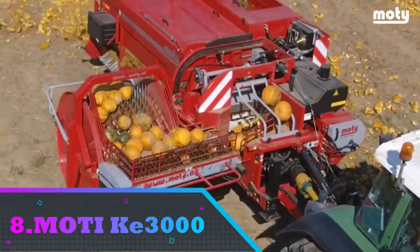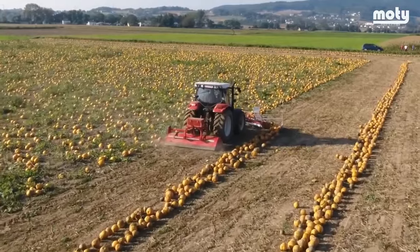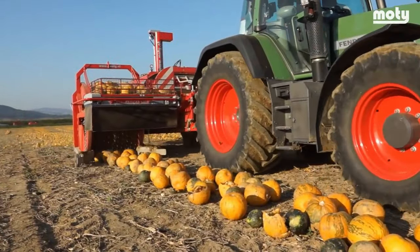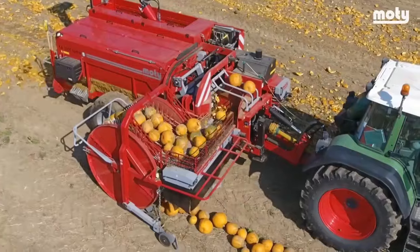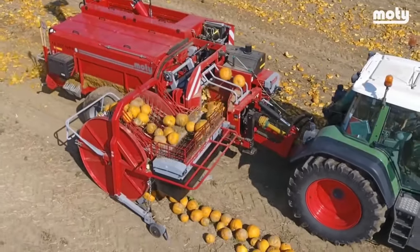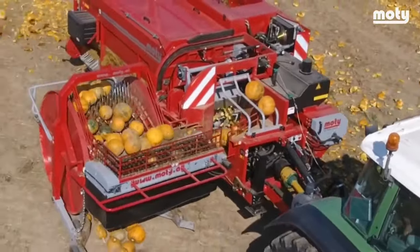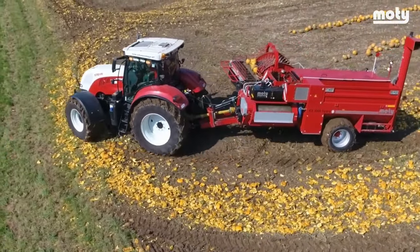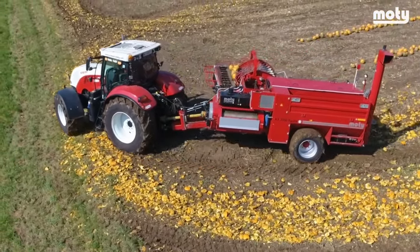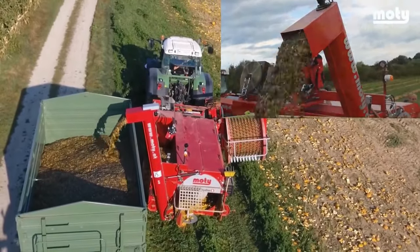Number 8: AOT-DI KEY-3000. The utility, form, and design of this latest hydraulic combine make it an amazing tool for harvesting pumpkins. The machine has a large sifting cylinder made of semicircular rods that ensures excellent production. The pumpkin is crushed by the cylinder before being sent to the transporter. A unique mechanism in the collecting compartment rotates using a hydraulic system, allowing for quick and trouble-free unloading.